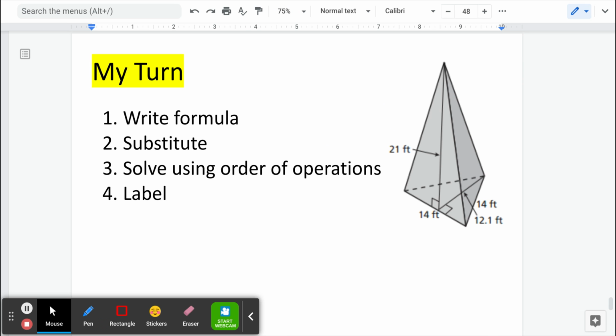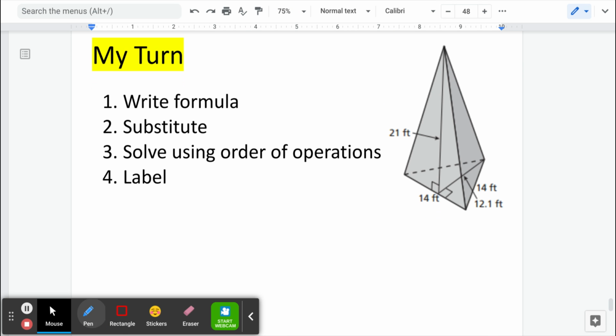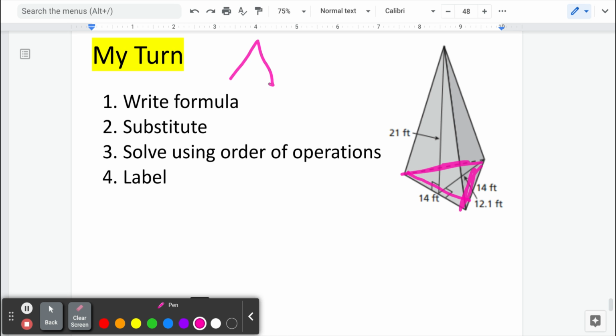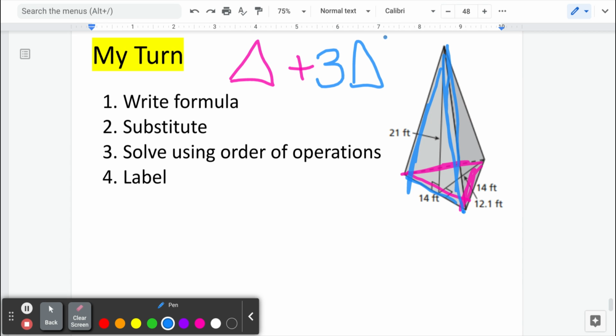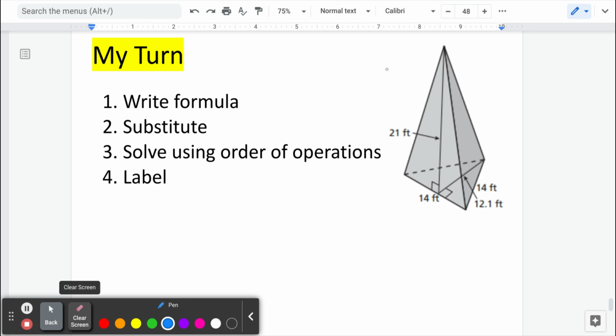So let's go ahead and look at an example of these triangles. These ones don't have a super nice formula. What it does have is we have to find the triangle on the bottom, so our base, plus our 3 side triangles. So we can look at those right there. There's 3 side triangles. Kind of like triangular prisms, there isn't a nice formula. So we're going to start here with our bottom triangle.